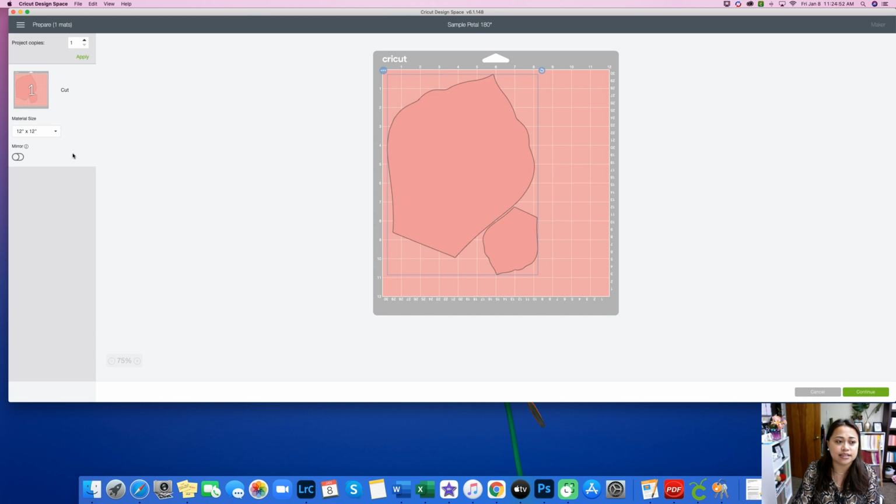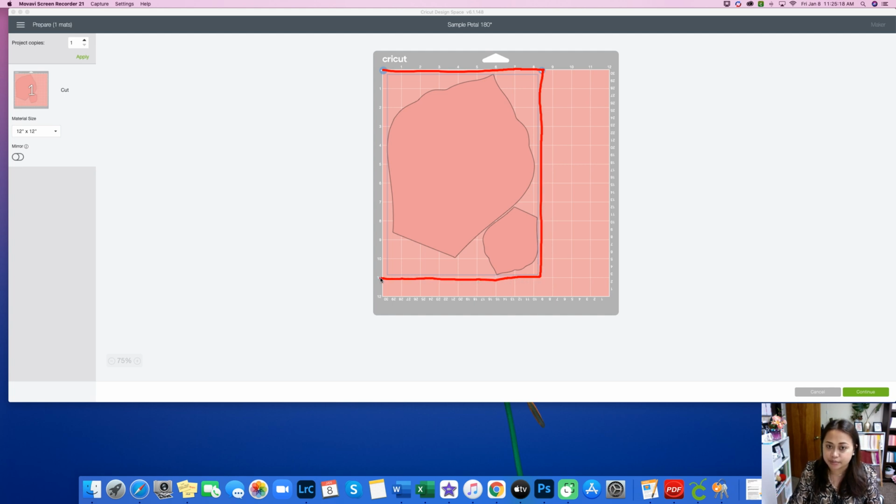And because it's suggested here by Cricut to cut it in 12 by 12, I would not worry and just leave it as is. The main thing you have to be concerned about is making sure that your file is within the safe area of 8.5 by 11. It barely makes it, but it does make it. So we don't really have to worry.